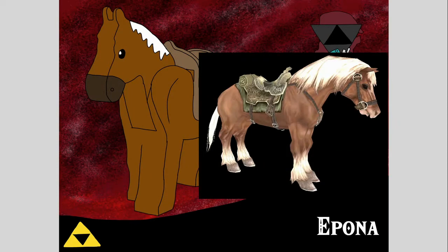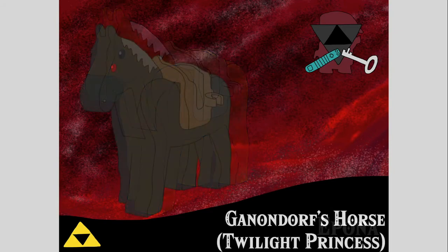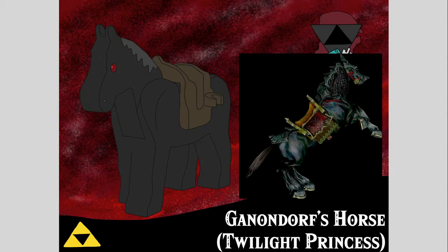Moving into the brick character range, we have Epona, also from Twilight Princess. She is the exact same as the Prince Ralis Escort set, so we just left her here — she can appear in both, same simple printing. The new horse for this set is Ganondorf's horse from Twilight Princess, and we do have imagery of this. It's a very evil-looking horse. I like the plain brown saddle and plain black leg body piece, and the eye and mane look good, but I feel he needs the dreadlocks and maybe the bridle. If you're buying this set, you're buying it either for the movement or for the minifigures — it's a quick way to get the main three.